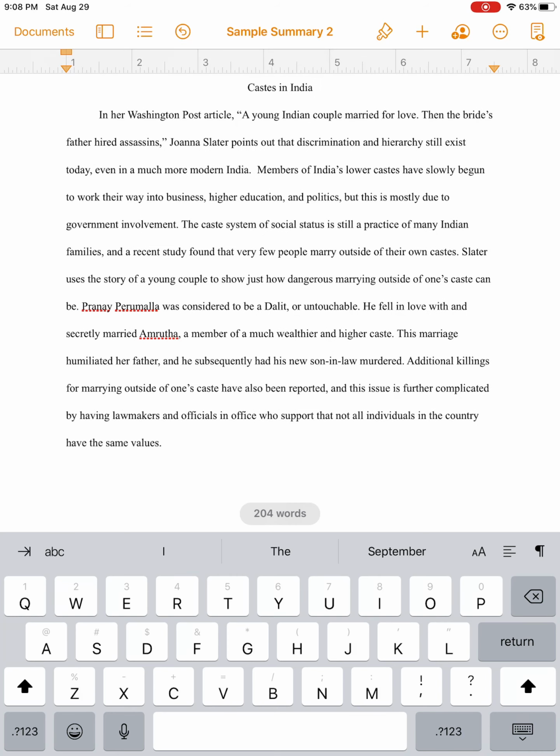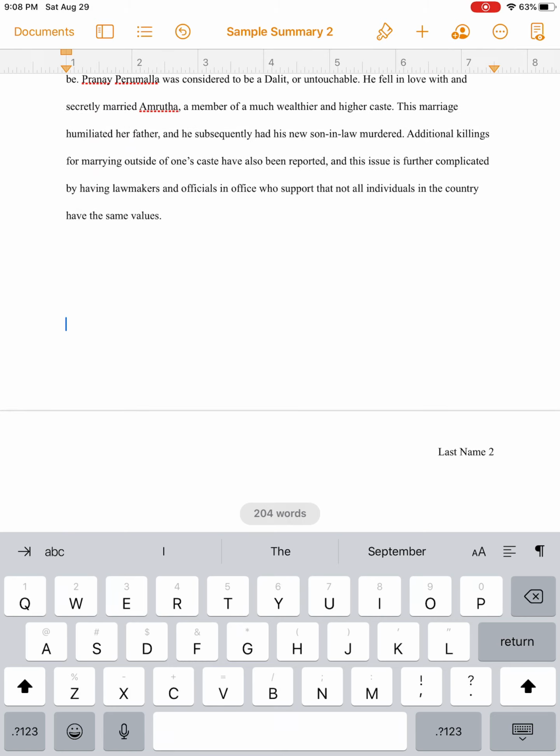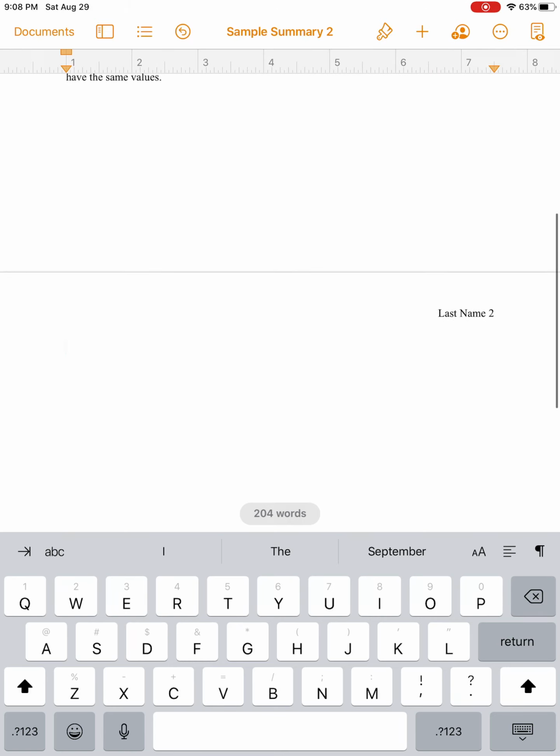So I finished the paragraph and I'm just going to return or enter down until I'm at the very top of the next page. Even if it's a longer research paper or your synthesis essay, you still would enter down or return down until you get to the top of the next clean page.